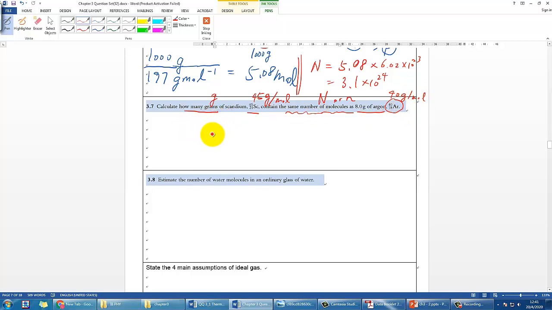So I would say the easiest way to do it probably is using big N equals big N maybe, alright, or small n equals small n. It's really up to you. Maybe small n is easier. So how many mole of each of them is the same. So let's call it just simply n1 and n2. I don't bother with the symbol.